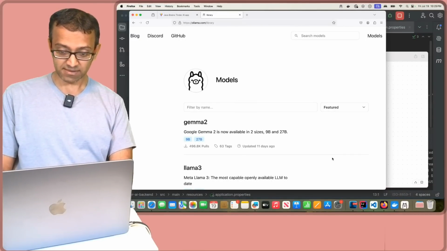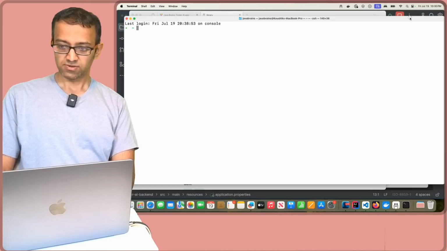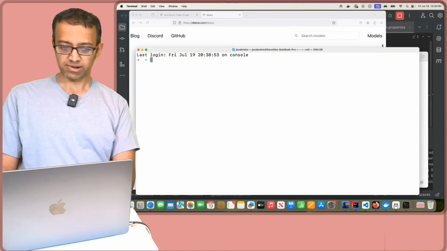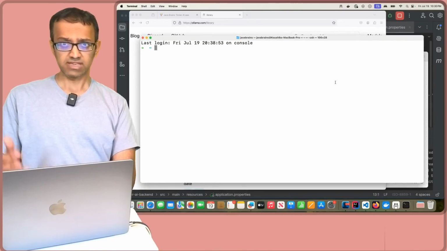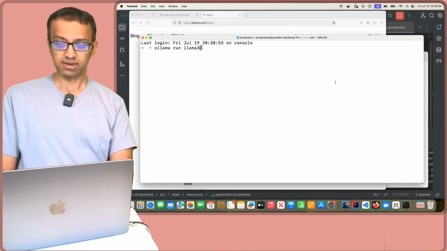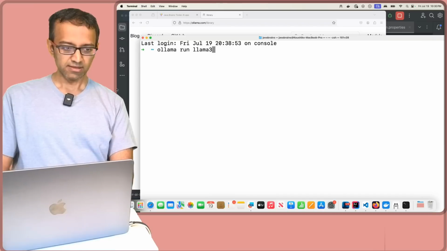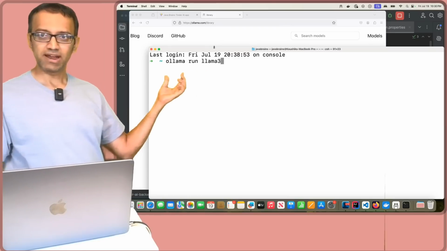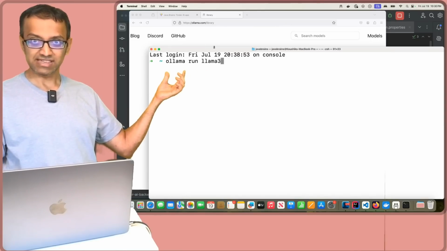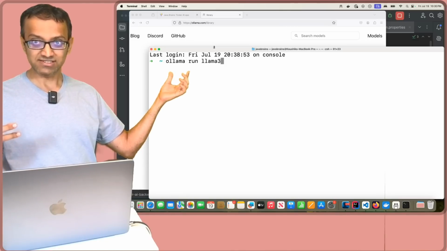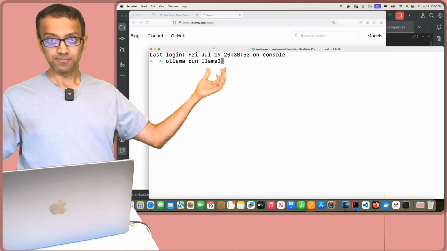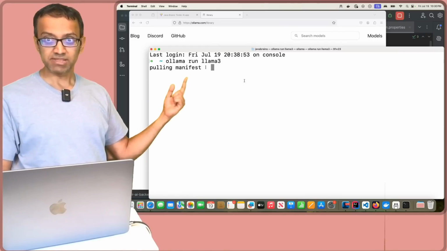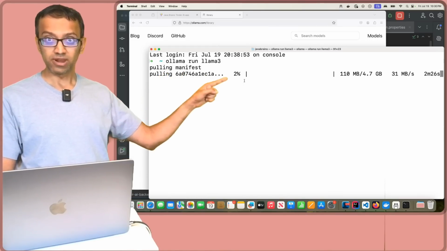All right, so let's run this thing. Let's go to terminal and let's do Ollama run. Llama 3 is a recent model, which is supposedly pretty good. So I'm just going to copy that same prompt and run it. Ollama run Llama 3. Okay, again, there are a lot of llamas here. So just so you understand, the Ollama part is the CLI that we just downloaded. This is the thing that provides that interface, that interaction. Llama 3 is the model that gets downloaded. Okay, now when I hit enter, it notices that Llama 3 does not exist. So it is actually downloading it.